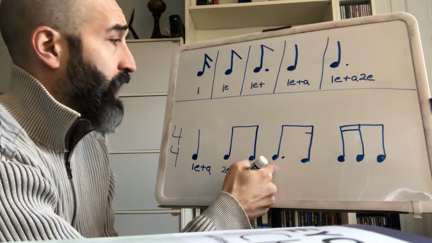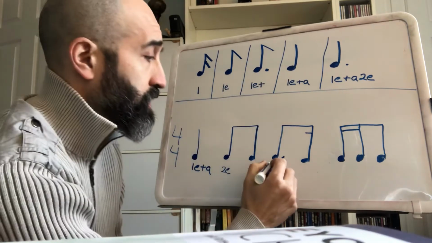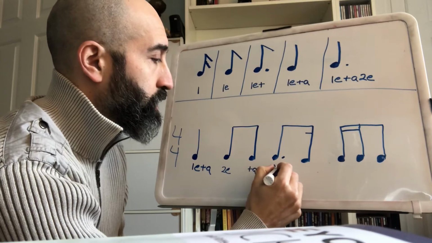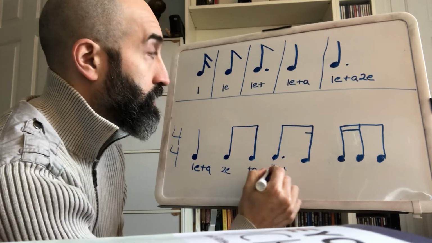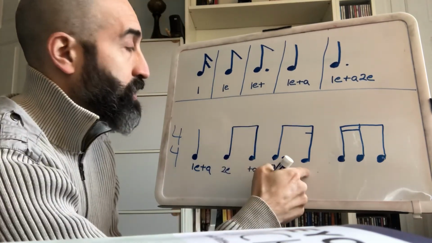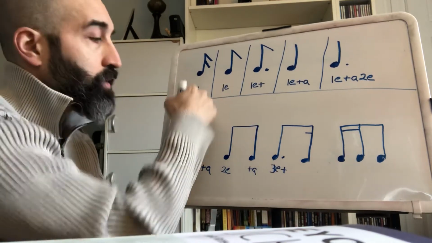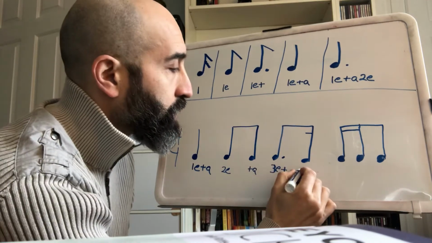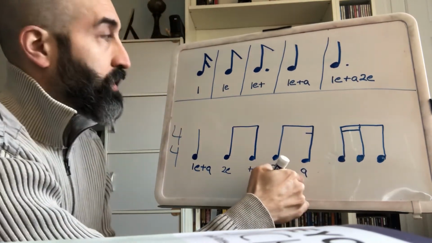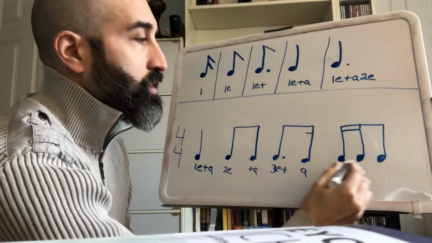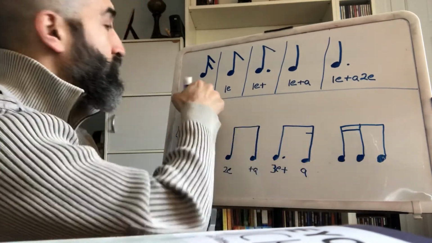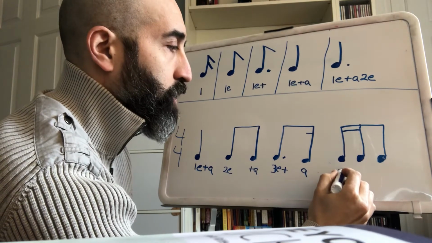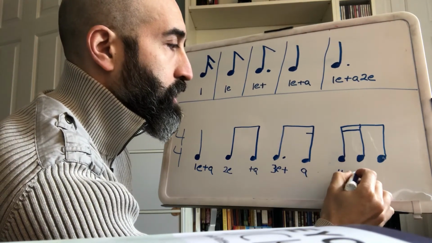Moving on to a dotted 8th note, it gets 3 16th note subdivisions. This will be 3 E and, that's your 3. What comes next? A 16th note that's only going to get 1. It's not going to be number 1. It's going to be 3E and a. Only write 1 under there because it's a 16th note. For these 16th notes over here, once again, they all get 1 subdivision, meaning 4. This one will get E.